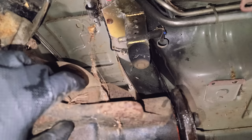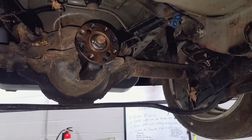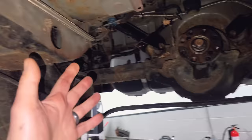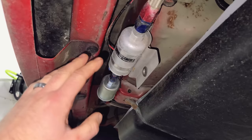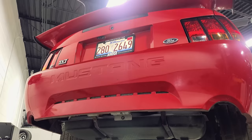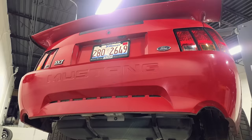Yes, this is a real Cobra, and in 1999, Cobras had independent rear suspension, but this was swapped out for a solid axle as that's typically better for drag racing — the axles are much stronger. They went race car with that. If you guys were around a few videos ago, you know I replaced the entire fuel tank — it had a little rust hole — and the fuel system is pretty robust and old school. They use a gigantic inline pump; I put a new filter in there, and this does work. In 1999, did they just use a normal Mustang bumper? It doesn't say Cobra. I think that's just how the 99s were.